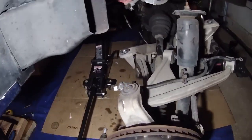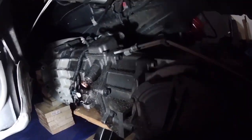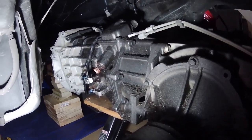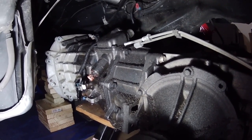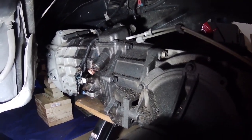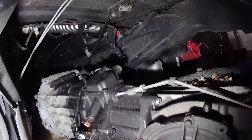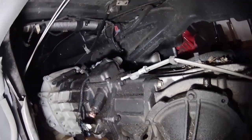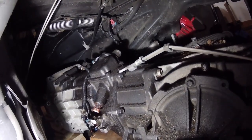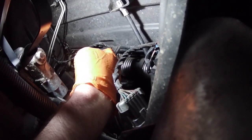All right, so I've removed most of the bolts that hold the back of the torque tube to the transmission. You can see there, I've taken out six so far. There's a seventh, and it looks like the very top there over by that wiring harness, there's an eighth bolt. So there's two more I gotta take out, and then the torque tube and the transmission will be free from each other.